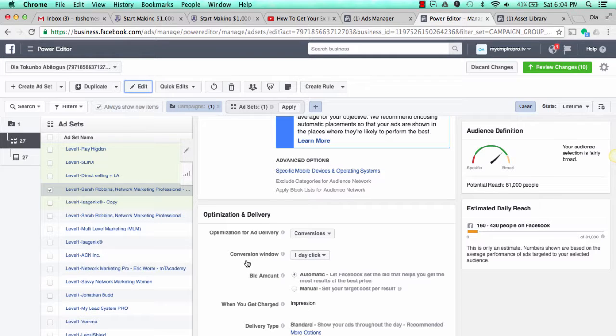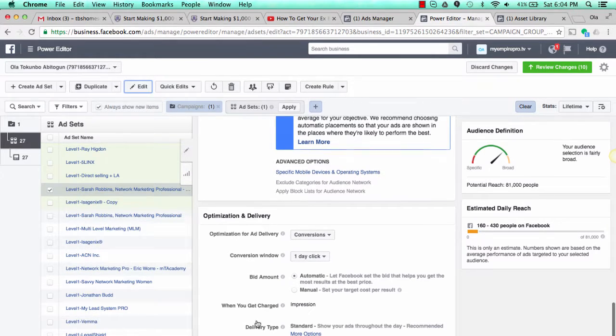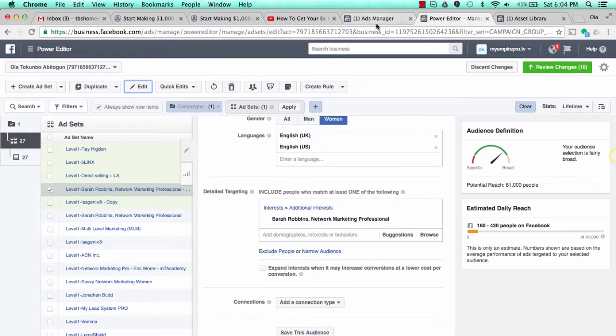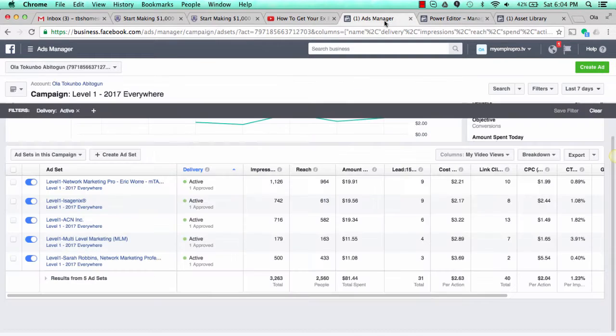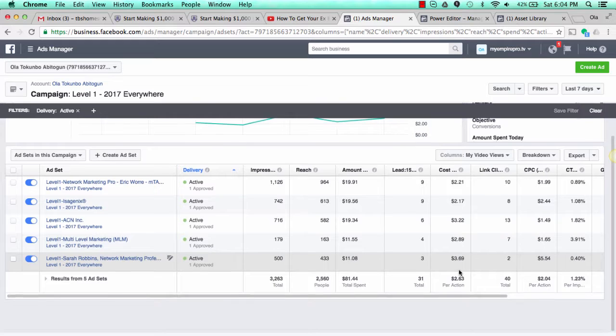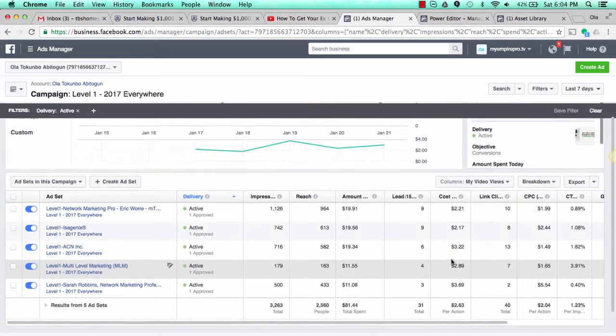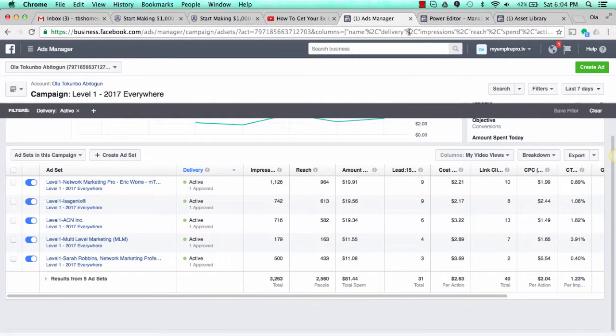All right. Now, everything I'm doing here is how I created the ones that are performing already. It's very simple, right? And then you keep the ones that keep performing and you take out the ones that are not performing, right? So anything that's spent over $2 that has not generated a lead, I take them out. If you spent $2 but you generated at least one lead, I'll let you go up to $4 before I take you out. Okay, very simple. Okay, and everything averages out to the numbers you saw earlier, which is right here, $2.63. So you can see here, I have 9 leads here, 9 leads here. These prices are a bit on the high end, but that's okay. I will find those that will be good as time goes on.